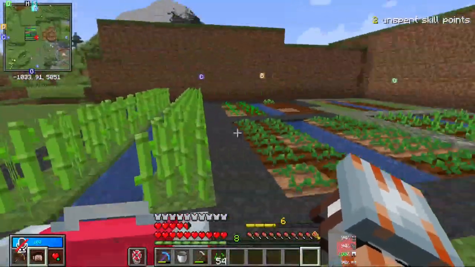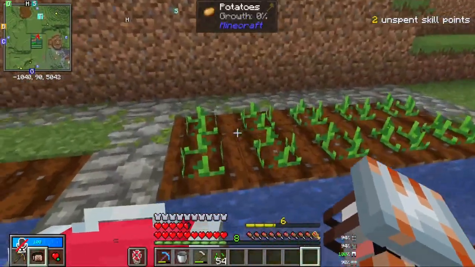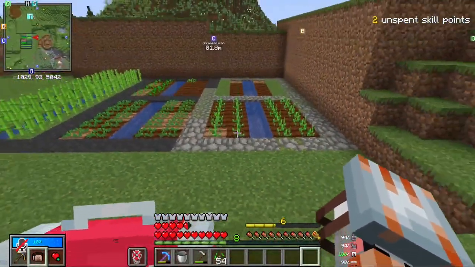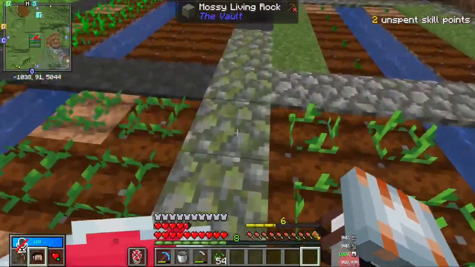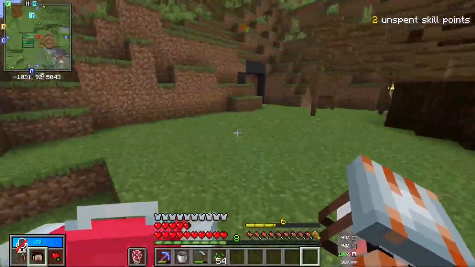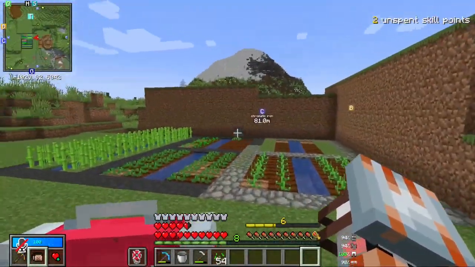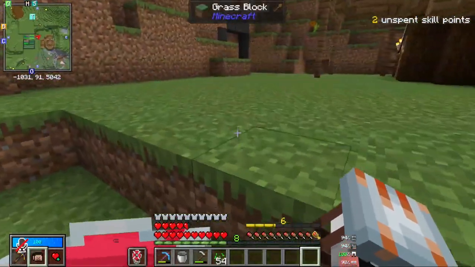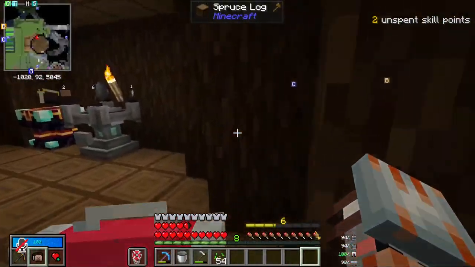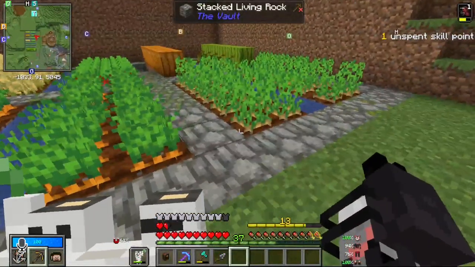So, sugarcane, carrots, wheat, beetroot, potatoes, melons, and pumpkins. Boom. Just like that, we have a farm, people. However, the farm is not complete. We need to get a few more living rock. So that means more vaulting for me to actually get this done in this episode, hopefully. I will be back once we have the necessary resources.